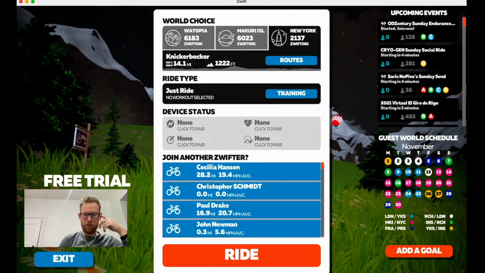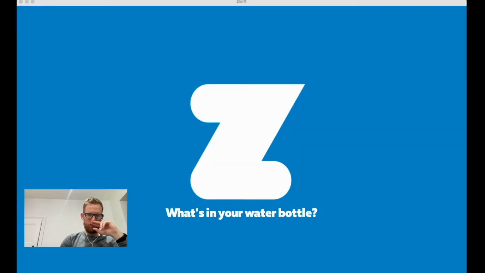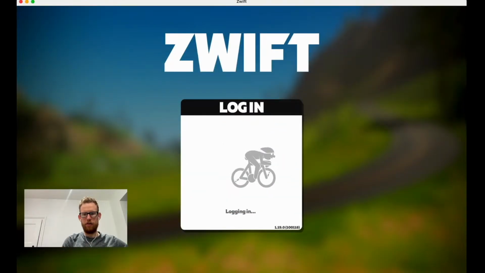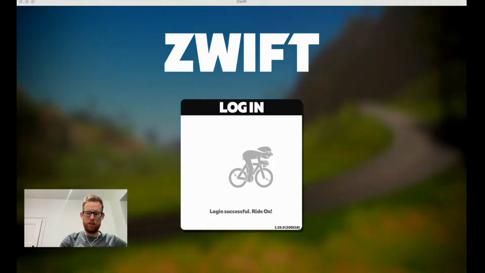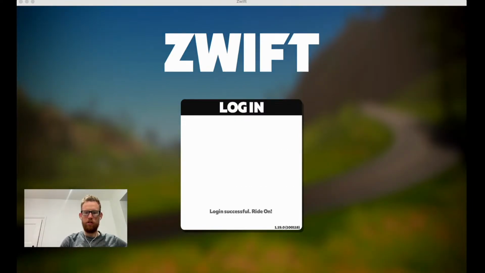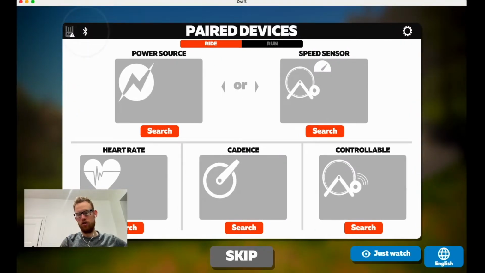Now if I try to actually open up Spotlight and load up Zwift, once it gets up and running, you should see it start to load. Here we go. So Zwift seemed like a good test for me. I haven't used Zwift for quite some time, maybe a year or so, and I still have to sort my garage out, if I'm honest, if I'm actually going to use it. But this seemed like a good test case, really. Using 60 frames per second, and I'm just going to do a just watch.